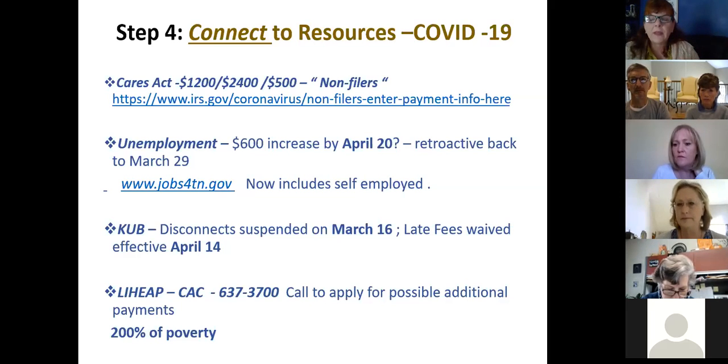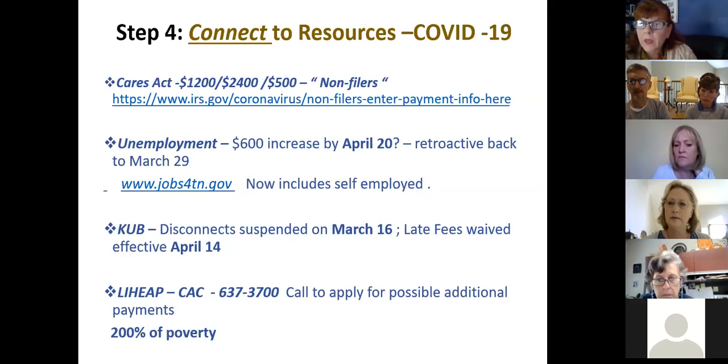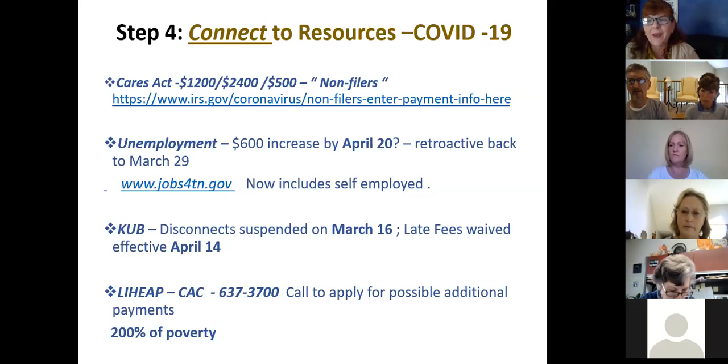I have a couple of comments in the chat box. Jerry said she had 3 people tell her yesterday that they got their stimulus check. Wow. And Sharon said that she knows of 2 people who have received their stimulus. Both had already filed their 2019 tax return. She also has to walk through the unemployment process with 2 people who have had the same issues with timing out and being unable to recertify. However, both did receive the extra $600 this week, so that's good.